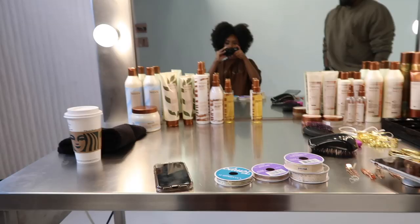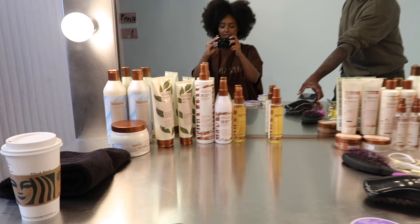Okay, you guys, I'm actually inside the studio right now. My camera died when I was outside, but I'm back here at the Blonde Studios, and this is what my hair is looking like. It's pretty dry. I washed it this morning, no product, but I'm at the studios right now with Jamal Edmonds, a hairstylist with MIZANI, and he is going to style my hair and make it look really, really beautiful. So stay tuned, you guys, and it's going to be live on Facebook with Hair Brains with all the MIZANI products.